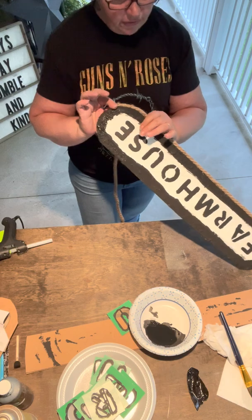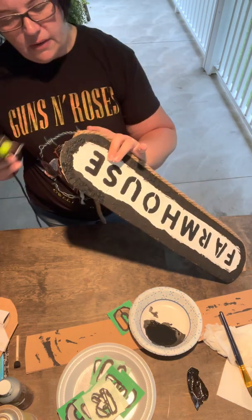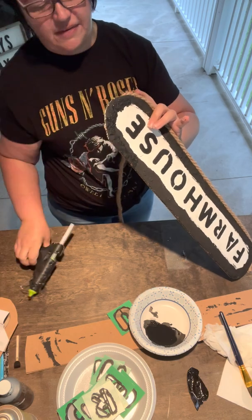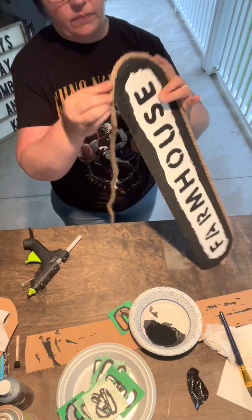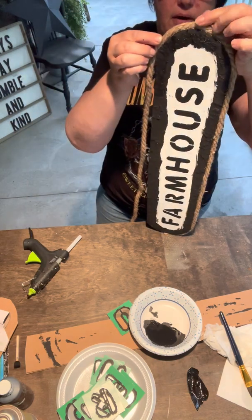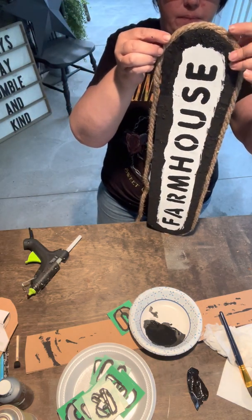Now I got to be careful here because, oops, there goes my wood. This is where my sign is wet. So I'm just gonna come around and glue it right to the side.